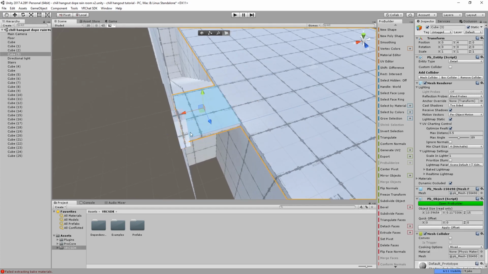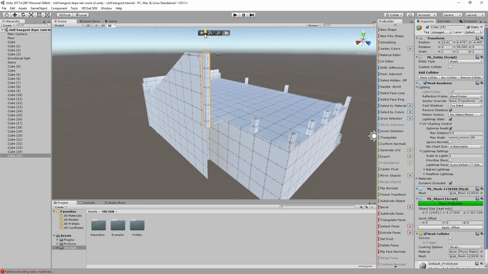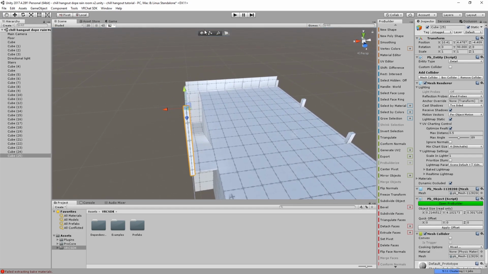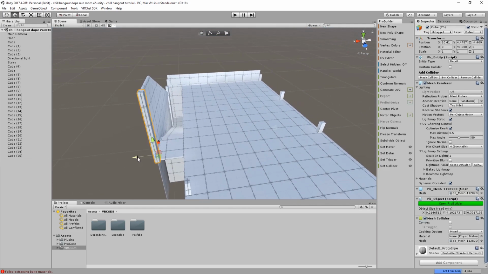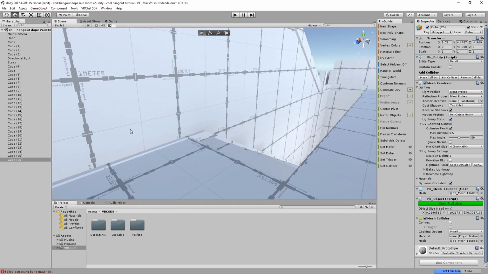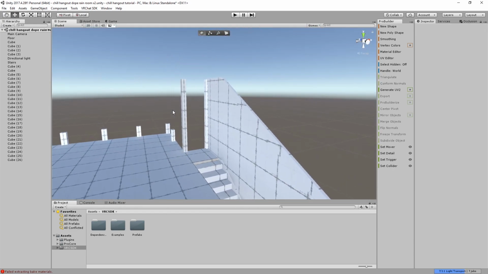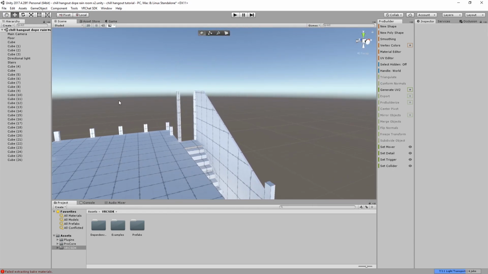Maybe I'll have a glass thing on this side too. Oop, I don't want to extrude it, I just want to bring it up. Or maybe I'll make it a wall. Might make sense as a wall.